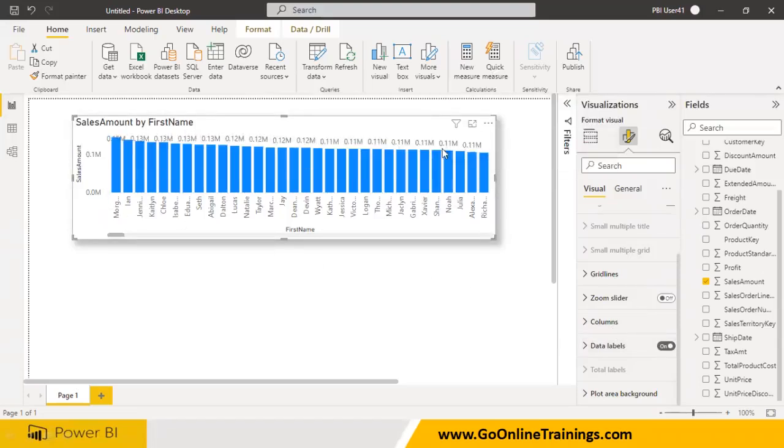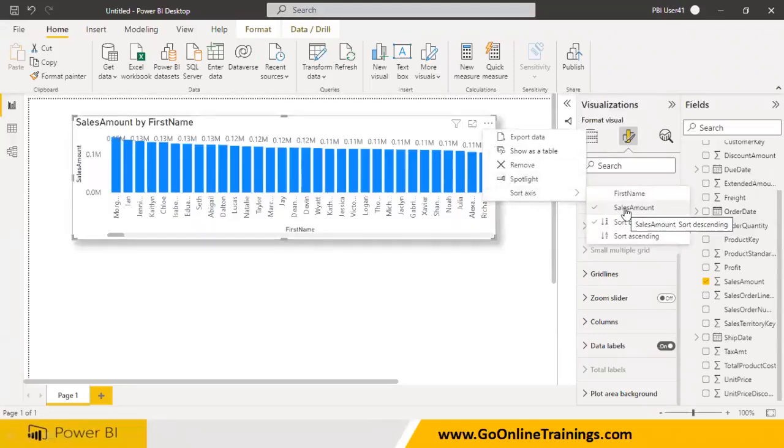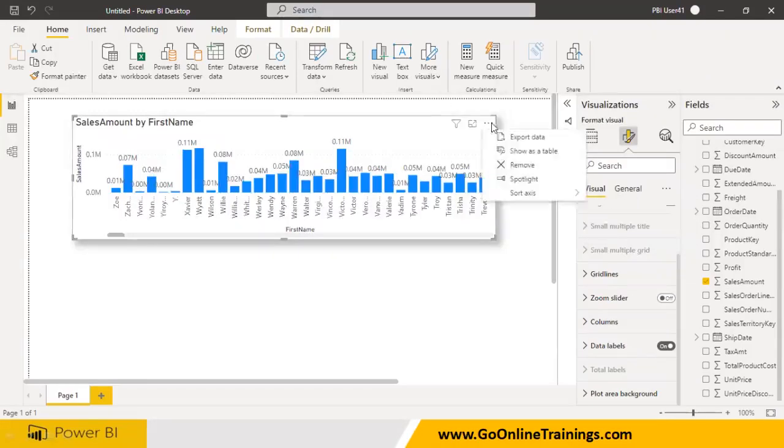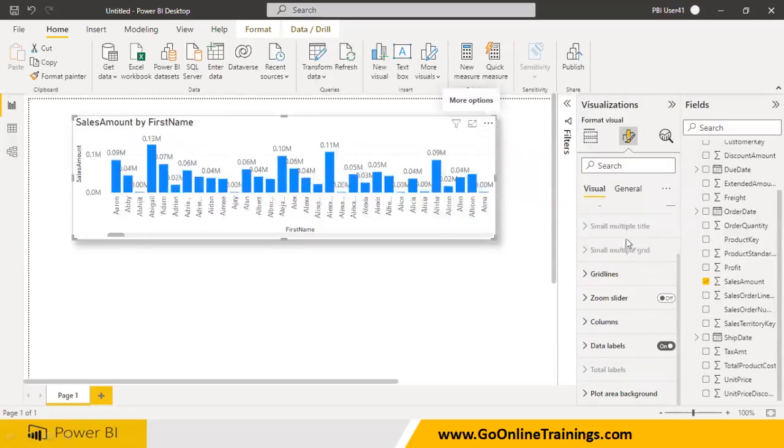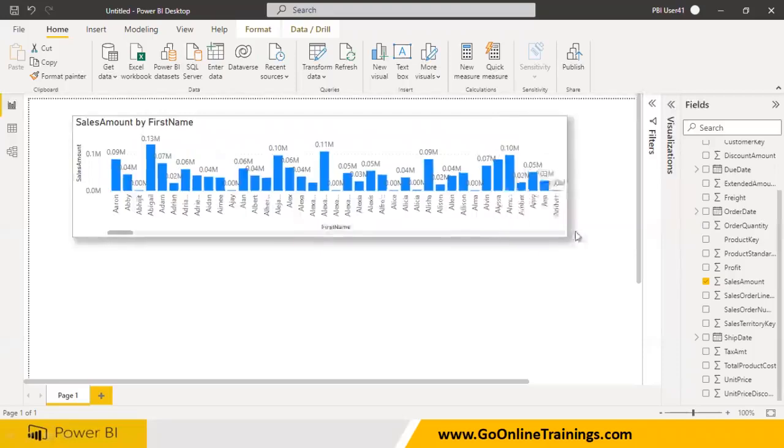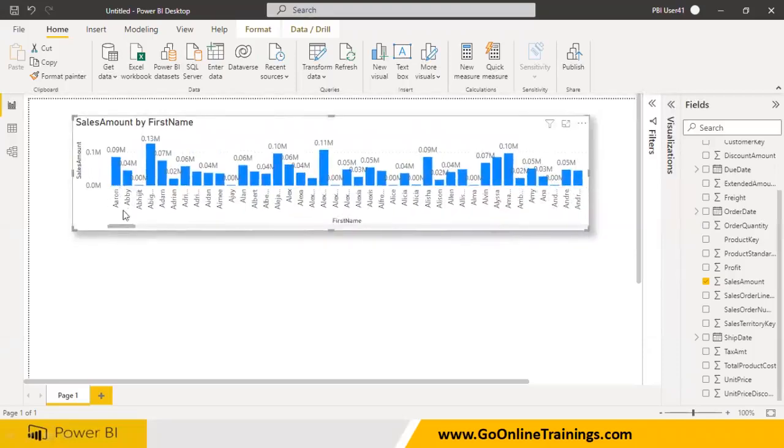I wanted to sort, so how do you sort the data here? Click on this, there is a sorting. I would like to sort based on the sales amount in descending order, but instead of that, by first name, in ascending order. Clear? So you will be able to find out the customer name with the sales amount. I have data like this.